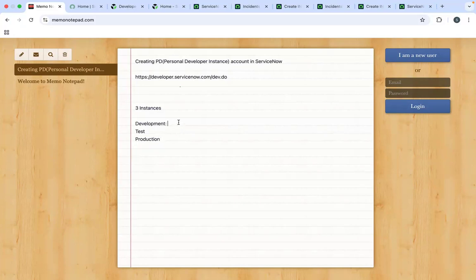In the development instance, we will be doing all development, configurations and customizations, and we will be moving to the test instance. We move to test and production using update sets, which we have discussed some time back.